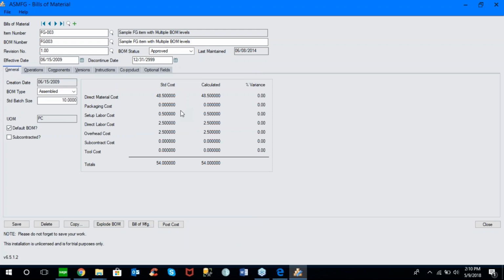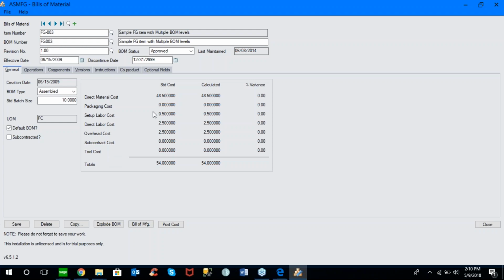And as I mentioned, we do use standard cost if you want to develop standard cost variables. But if not, then you would essentially use an average cost for your actual production process. But we do support all of the cost types within inventory control, because all of the costing still is maintained within the Sage 300 inventory control module.